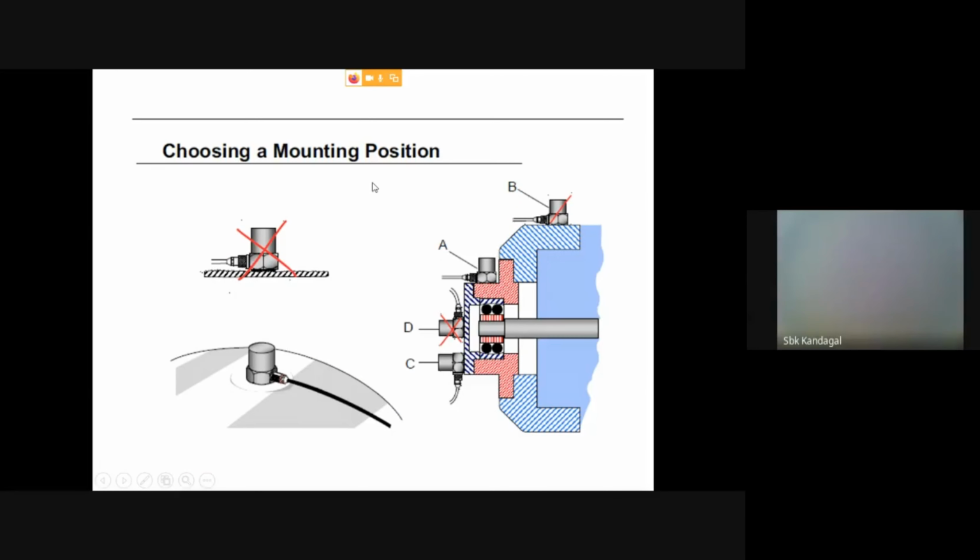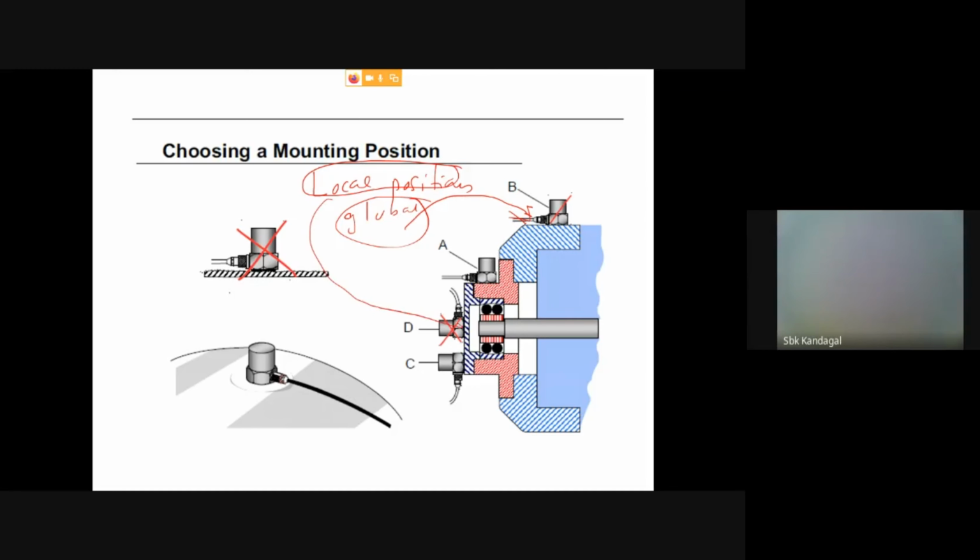And then this one has to be clearly noted, because the mounting of the accelerometer is so crucial, especially in the rotary systems. There are a lot of local positions and global positions. Global positions are the ones wherein the structure vibrates in the solid system behavior. And local in the sense there is very thin sheet metal work, something like this.